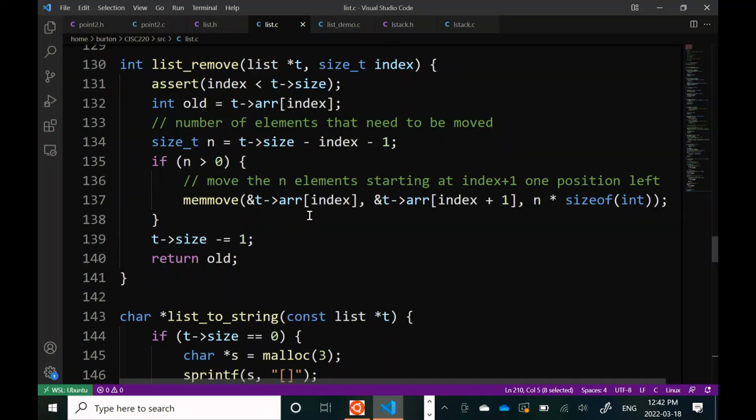But the other functions are pretty important because they all really test your ability to work with memory and to work with arrays and pointers, all of which are fundamental in the C language.